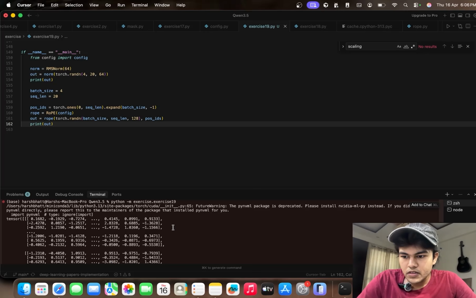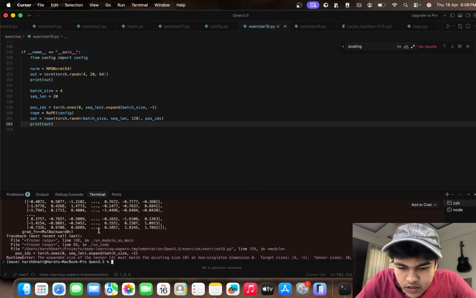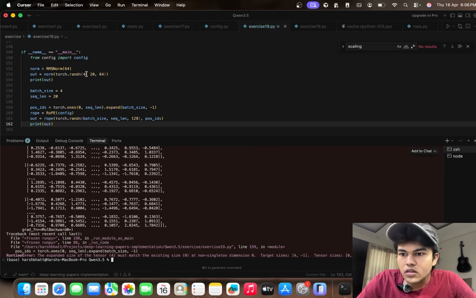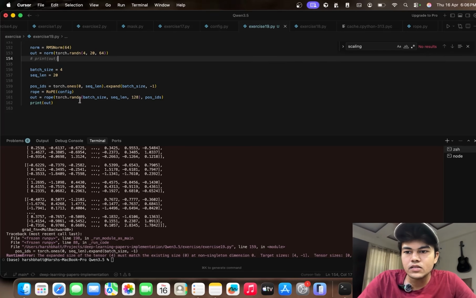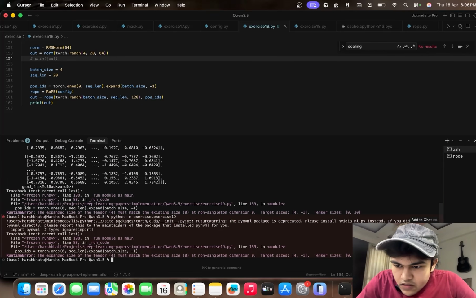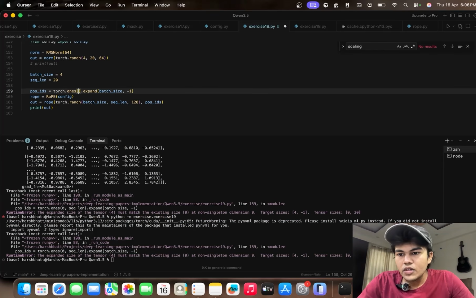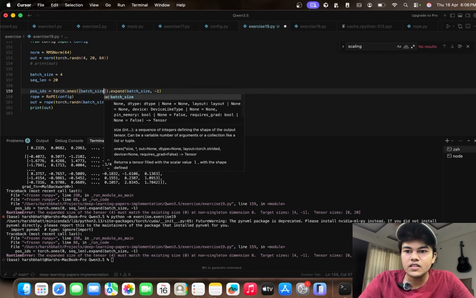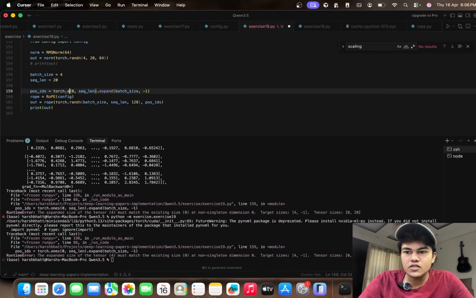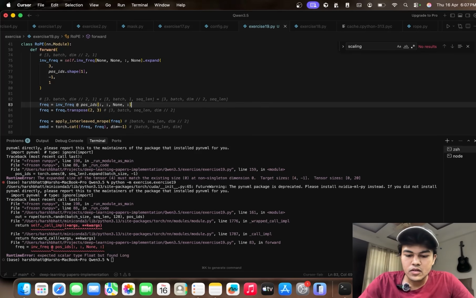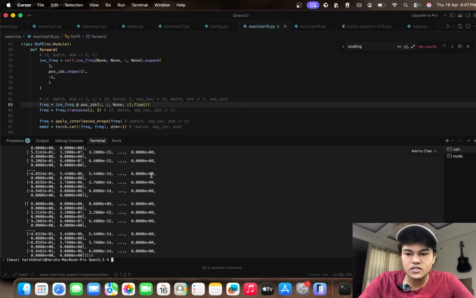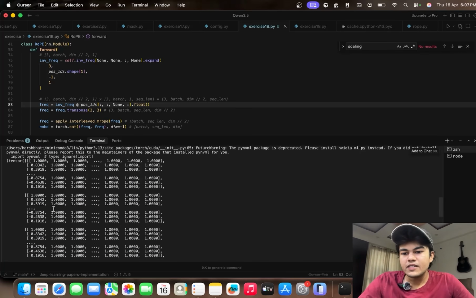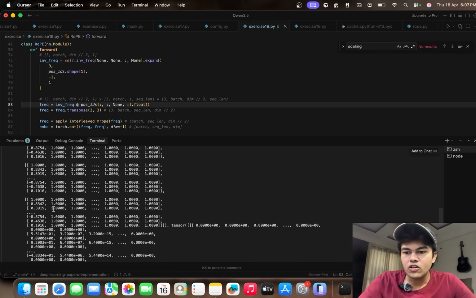Okay, I see this one is working, but this one is not working. It has this torch dot ones. Wait, it should be torch dot arange, with the batch size. Yeah, it's okay. So we can just say float. Nice, it's working now. It returns a tuple of two tensors, which are the cos and sine.